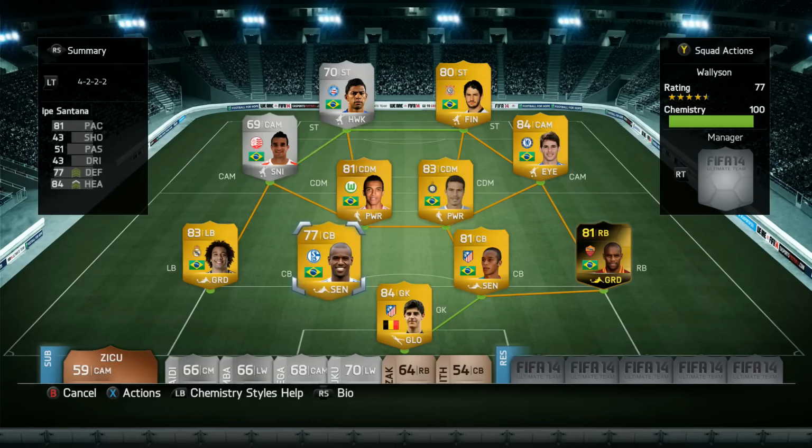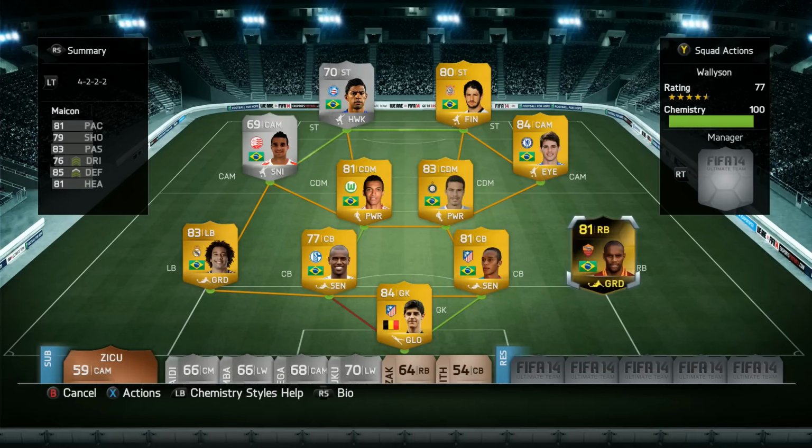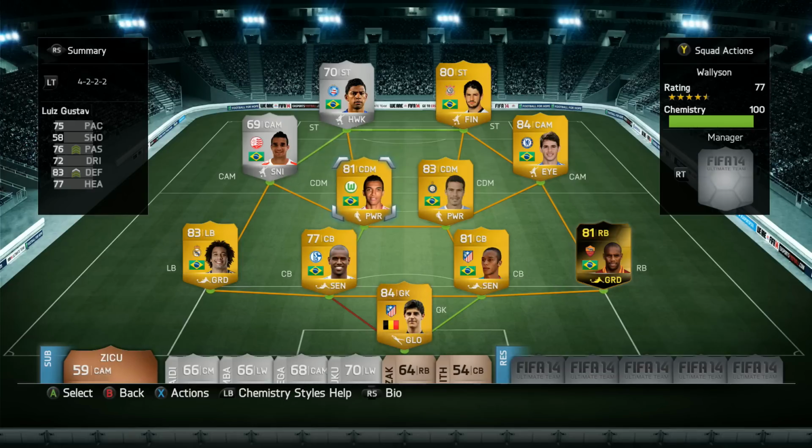So we get things started off here with the Wallison squad. As you can see, it's pretty much a full Brazilian team with two silver players, Michael Niete and Wallison, of course, the two 5-star skillers and the only two 5-star skillers that are in this squad. And it's a really, really fun squad in my opinion.